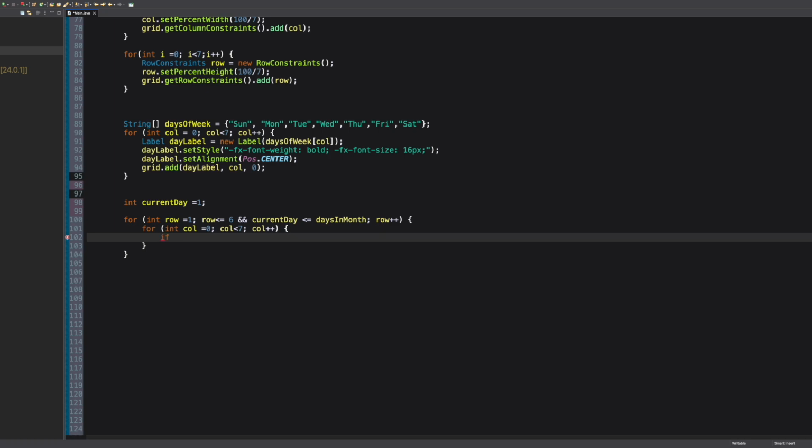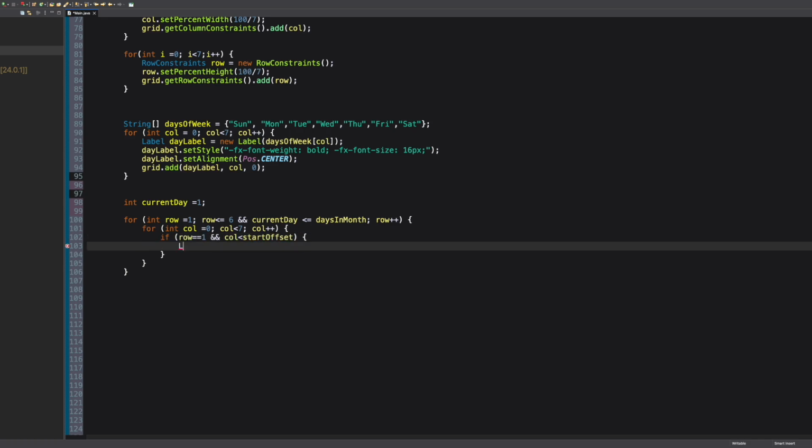This next line of code is going to check if we are in row 1 and if we are in a cell that comes before the first day of the month. If this is true, we're going to leave those cells empty.